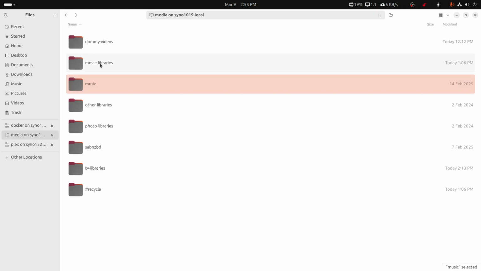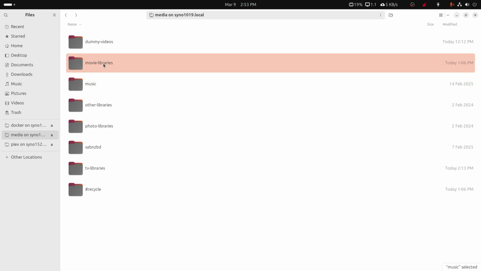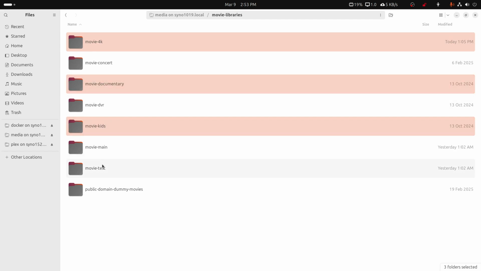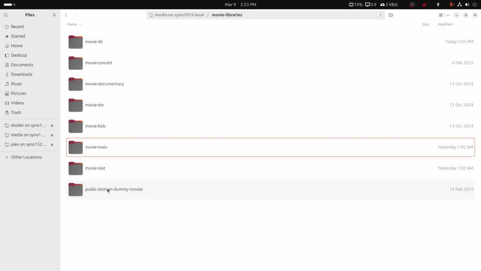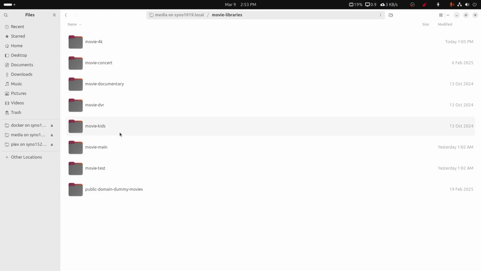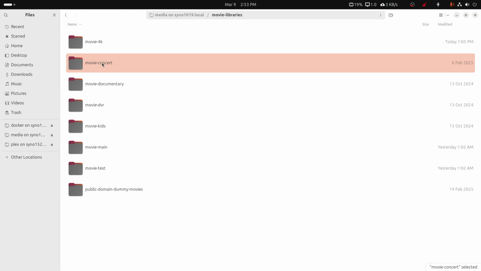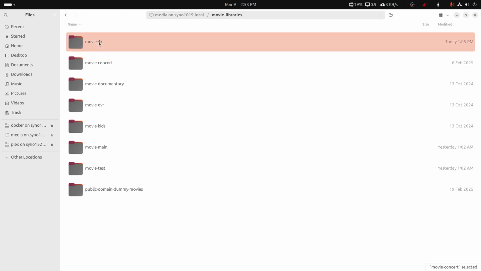So this allows one instance of Radar to pull movies to place in multiple different libraries. So certain movies would go into the main structure. If you're having Radar monitor a new documentary, you could direct it to this structure, or a concert video, or a 4K.